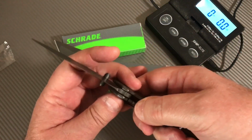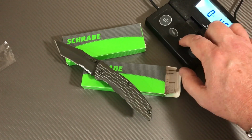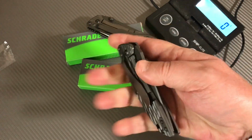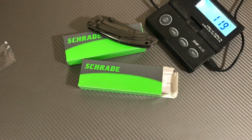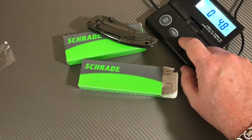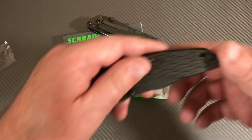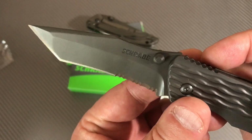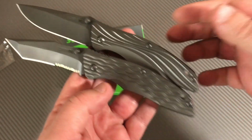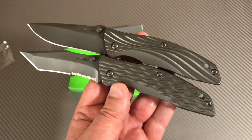I wonder if there's a difference in the weight between one and the other. Let's check them out. Well, okay, 4.5 ounces. What do we got in grams? 127 grams. So 127 grams, 4.5, not bad. They're pretty thick titanium. Wow. That's a little heavier. So the Tanto actually does weigh a little bit more. How strange is that? Really strange. Maybe it's the blade grind, the amount of material on the blade. Or they're both milled differently, so you're taking different amounts of material off. And the actual scale design is different, so it wouldn't take much to have a difference in that regard.